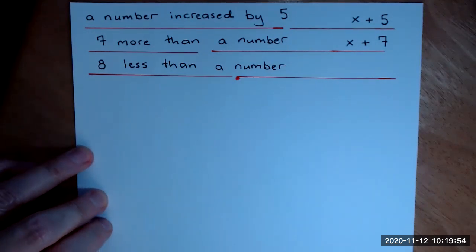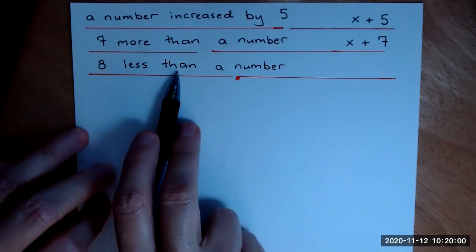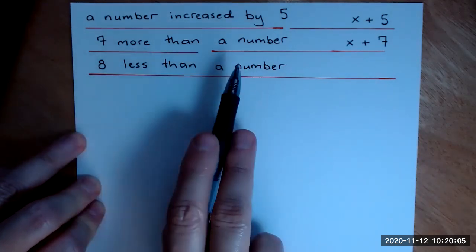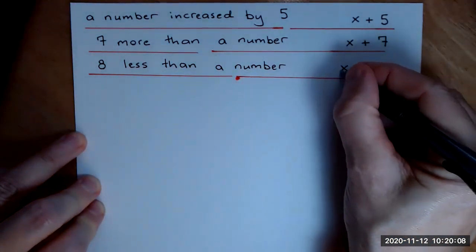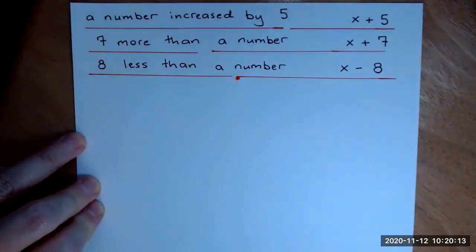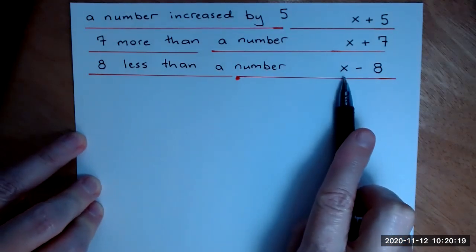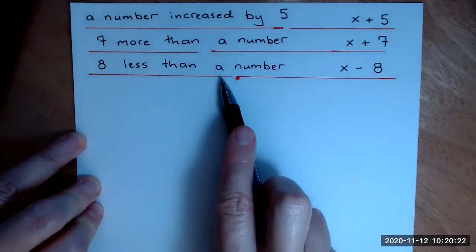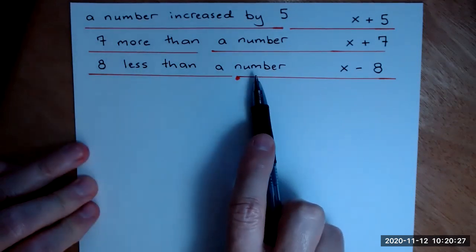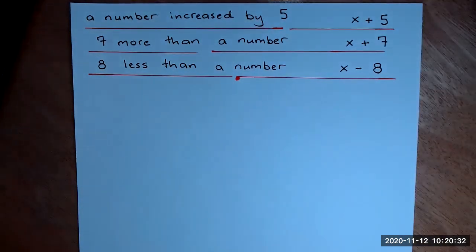All right, here's a challenging one. 8 less than a number. So you'll recall that less than means subtraction, but remember this is the counterintuitive example. So this means a number minus 8. So it's a little harder to imagine it because we don't know what that number is. If you ever get stuck, just replace it with an actual number and that'll help you remember. What's 8 less than $20? That's $20 minus 8 or $12.